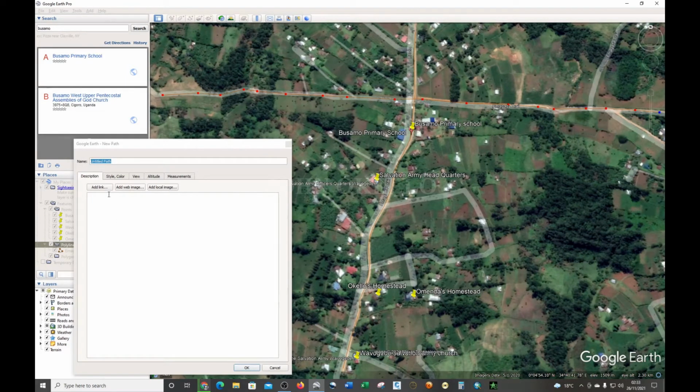Like so. It does actually maintain the part of the previous road, so we're going to give it another name. Still, I'm just going to give it the same name.